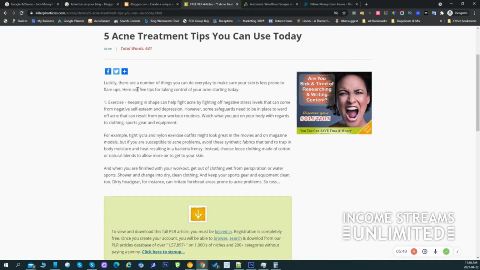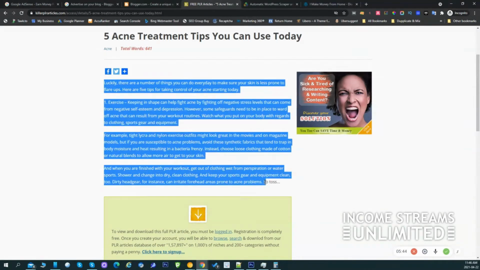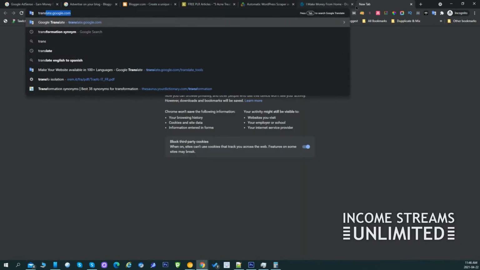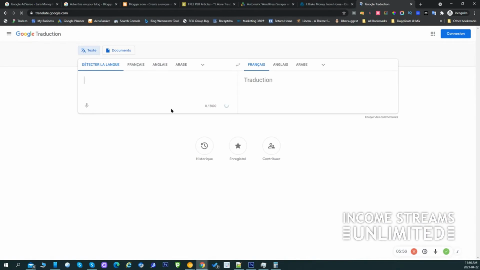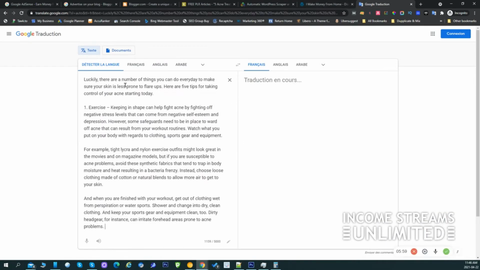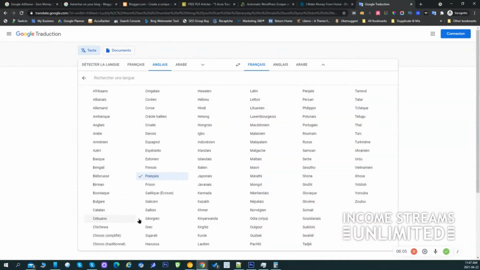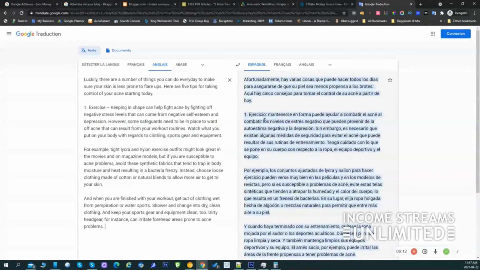Instead of just copying and pasting this into your blog, I'm going to translate this article. This way you will have a completely unique article, because, for example, we can take Spanish as the translation.